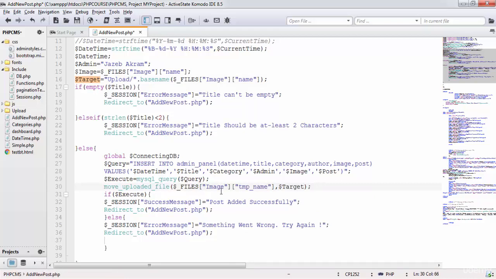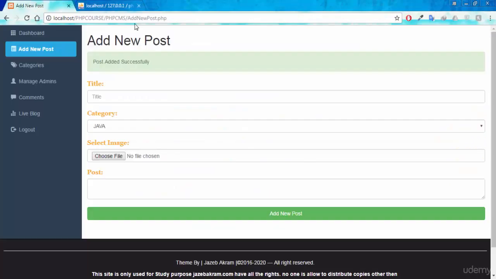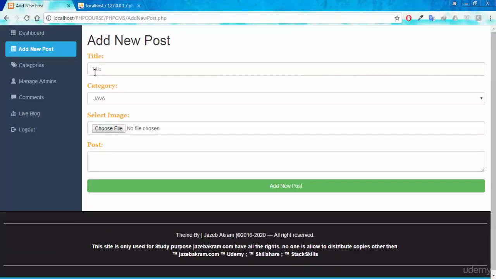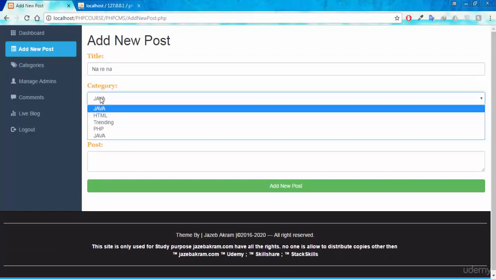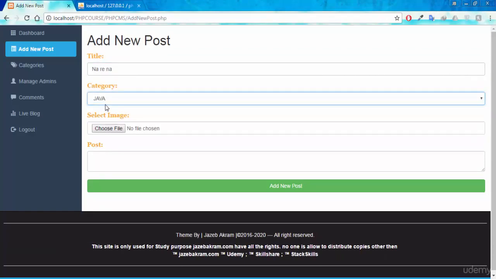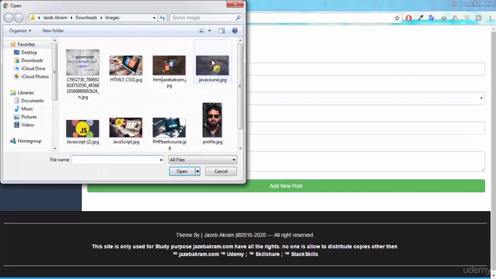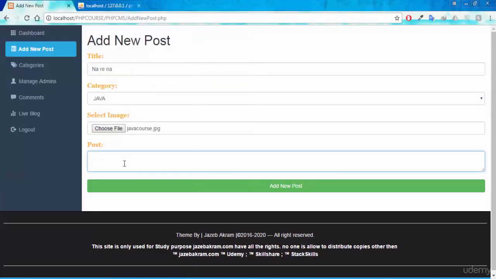So this is the function which is going to help us move our images to the specified folder of upload. Now saving this one, if I refresh this page to load the PHP and add some new title to be Narena and giving it category to be Java, choosing the file, this one, post to be test upload, add new post.